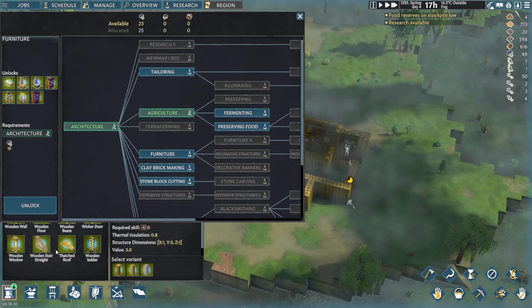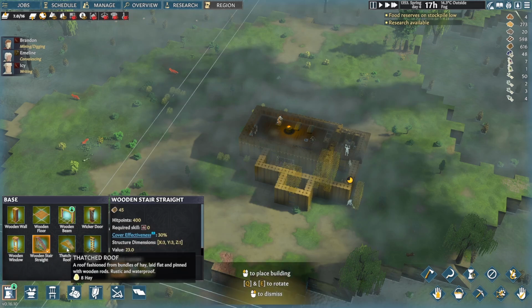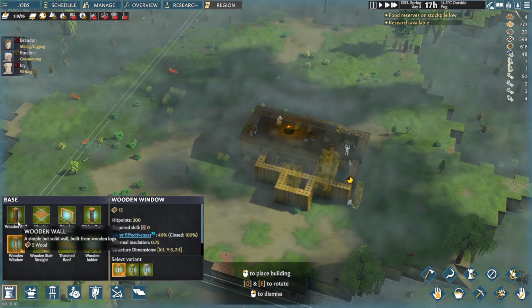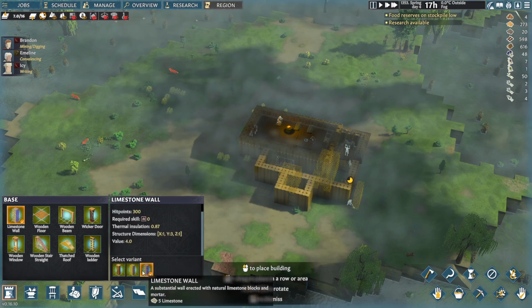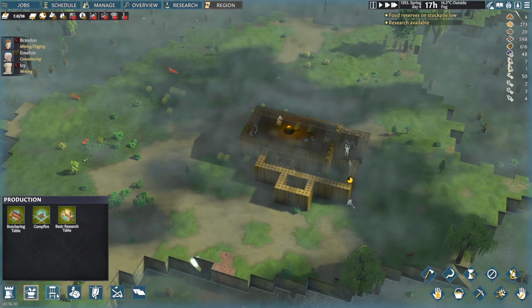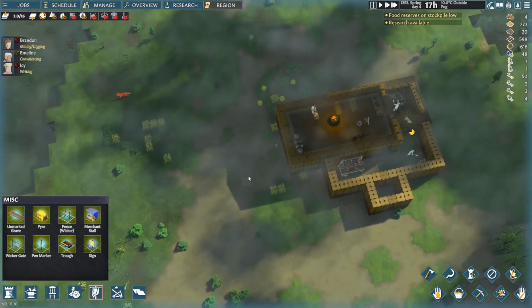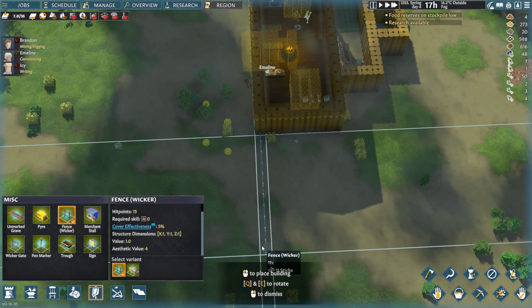Now, I'm looking for a fence, or do I just make a wall to let my animals run around in a walled area? Feel like I'm a noob, but there's got to be some sort of fence. There it is. Pen marker, wicker gate. Yeah, these are all things that we need, and we could make this quite easily.